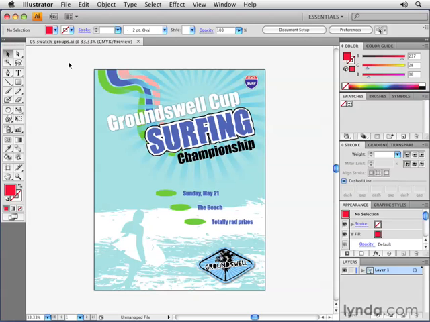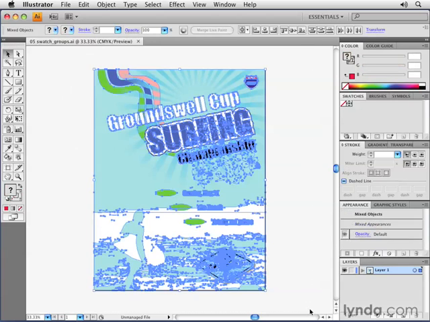So what I'll do is I'll select all the artwork that exists inside of my file, and I can either marquee select like I just did there, or just press Command-A or Control-A on Windows to select all. And again, it's important to realize if I want to do this, I have to make sure that there are no locked objects in my file. I'll go over to the swatches panel here, and on the bottom there's a little new color group button. And if I click on that, that will now create a new color group.